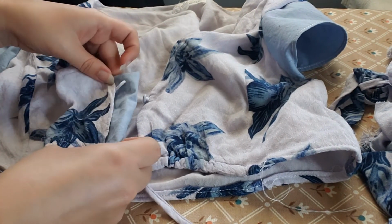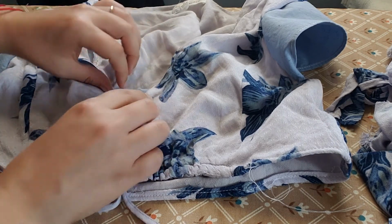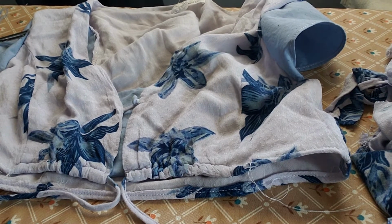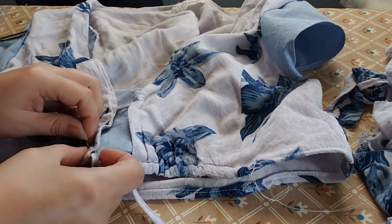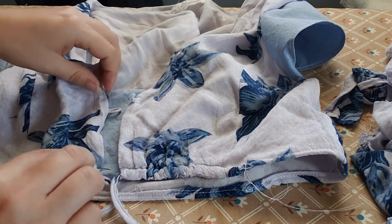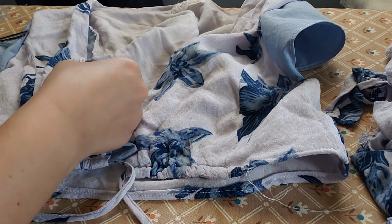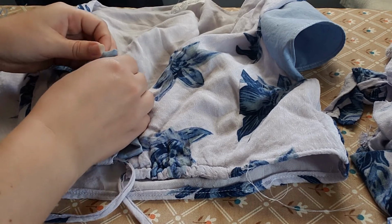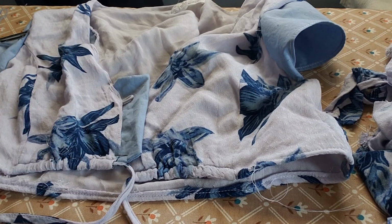So, yeah, I just kind of folded it in because I was going to use that to actually physically attach to the top. So, but I'm trying to line up the top corner where it kind of goes in a little bit. So. And then I stitch right along that edge.